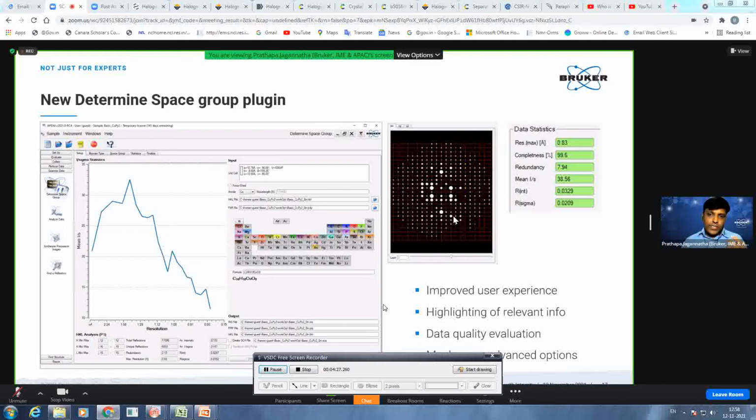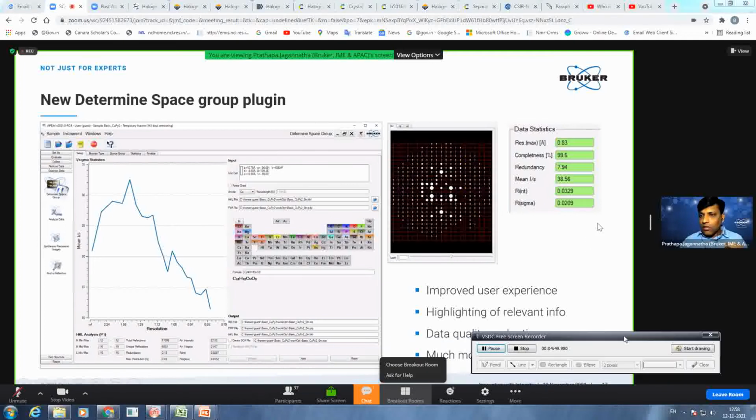And you will also get other graphs showing whether it is a primitive lattice, B-centered, C-centered, monoclinic, triclinic. So it is more educative and more graphic now, which will help the novice as well as the experts. And more important, and personally I like it very much, is the data statistics you get.